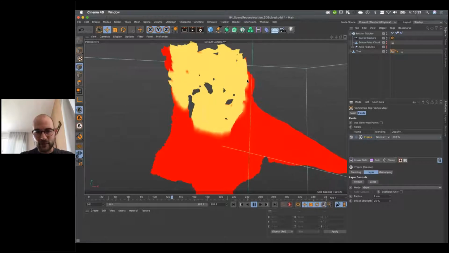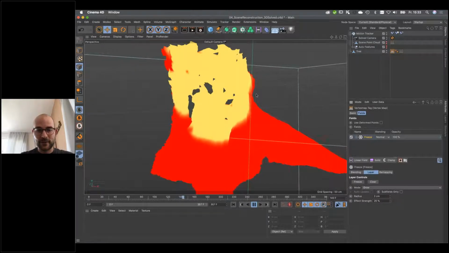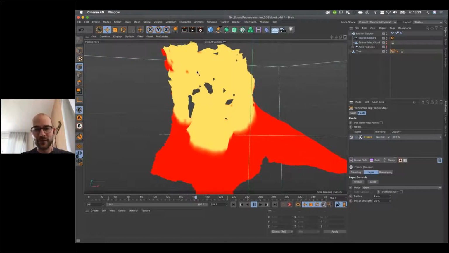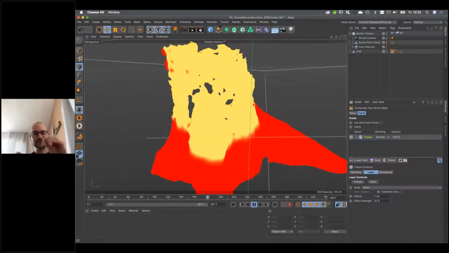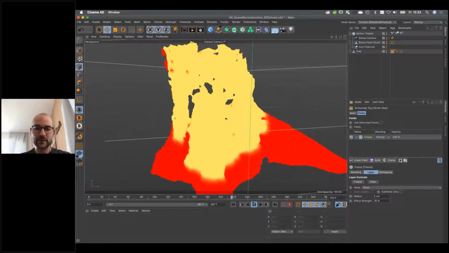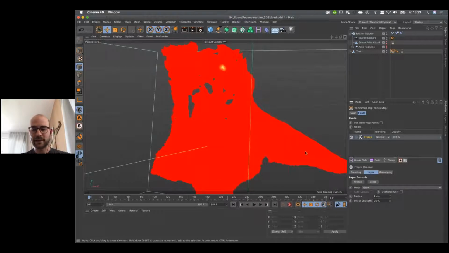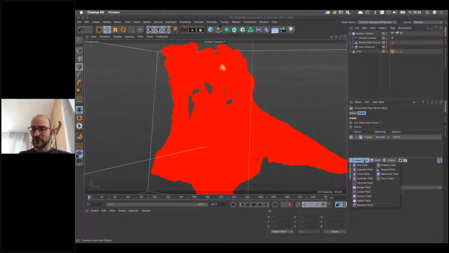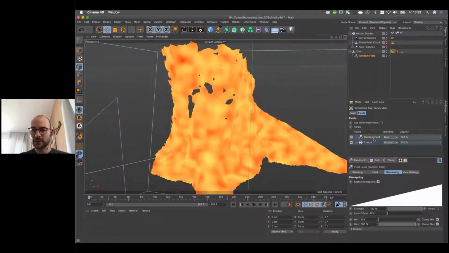Of course, well, at least for my taste, we can see too well that this is like a circular movement, that it starts somewhere in the middle and then just expands. And I want to break this up to be a little bit more organic. And the point here is what I already told you, that you can combine fields with each other. So I will search for another field that introduces some noise or randomness, and there is a random field. So let me create this one. And now it's on top of the freeze field. So you see the randomness.